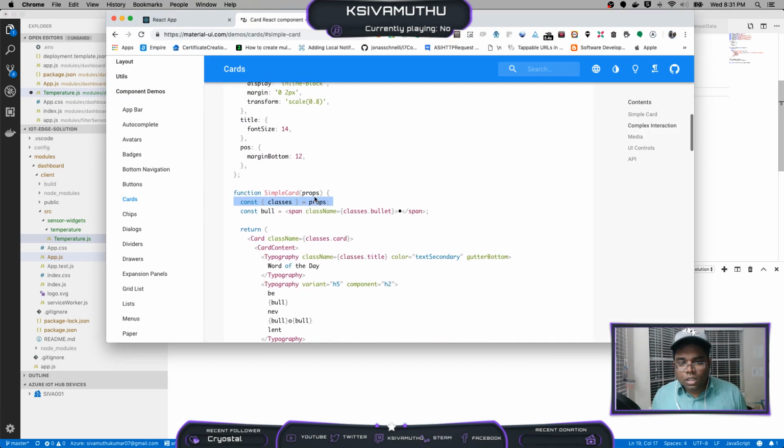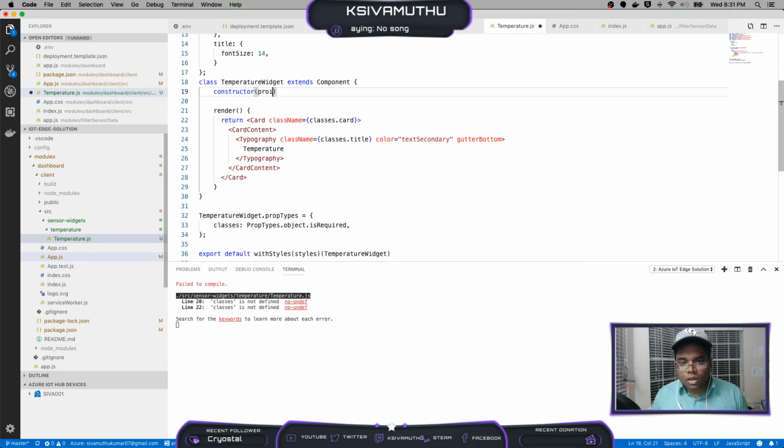Constructor, and the constructor contains props of any.